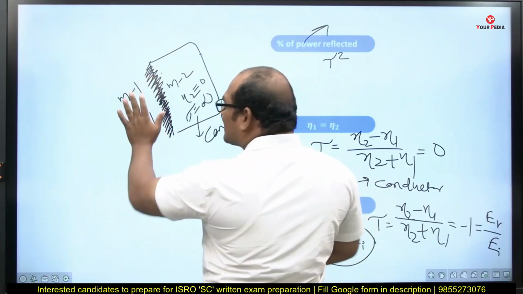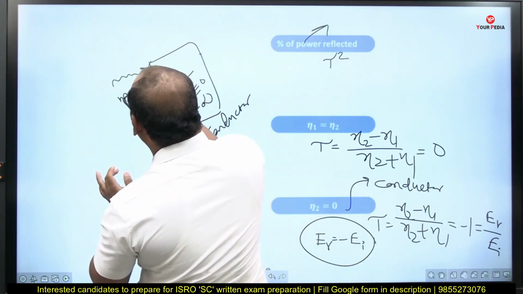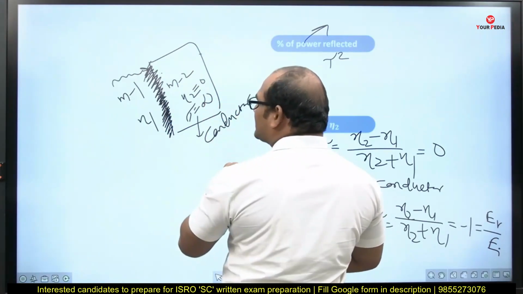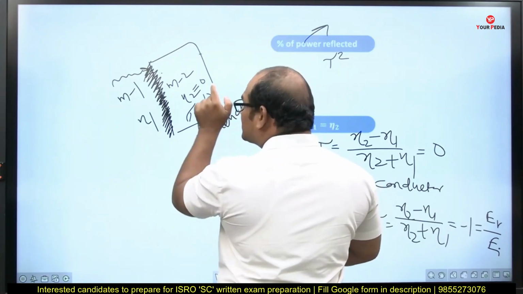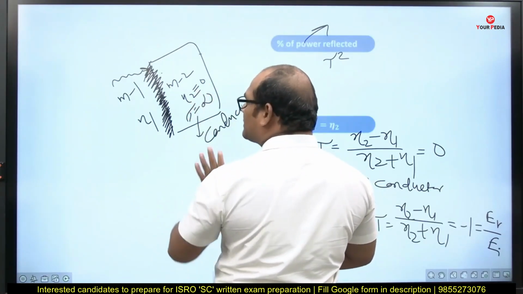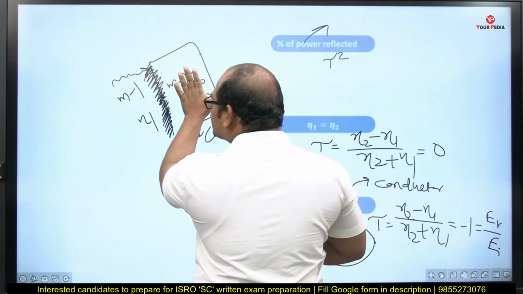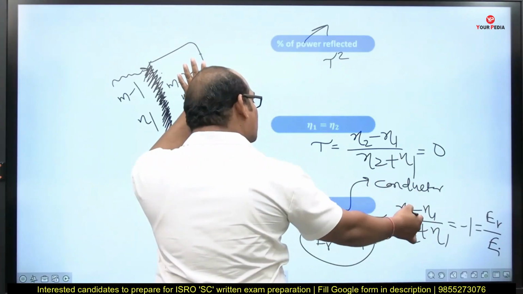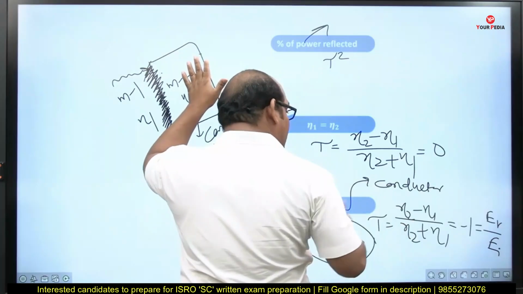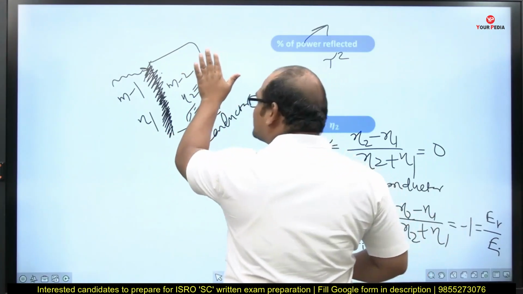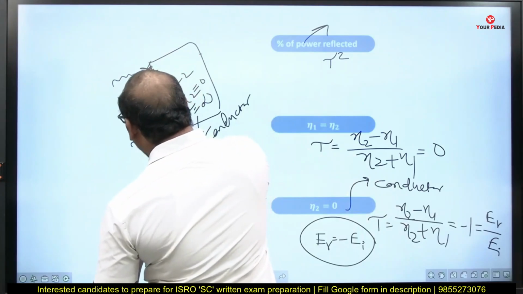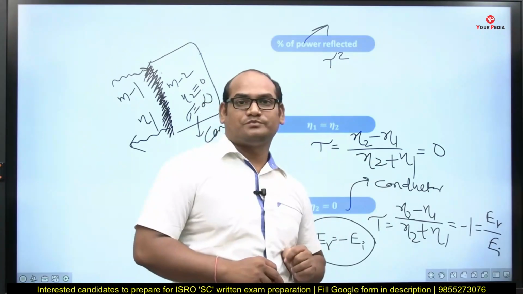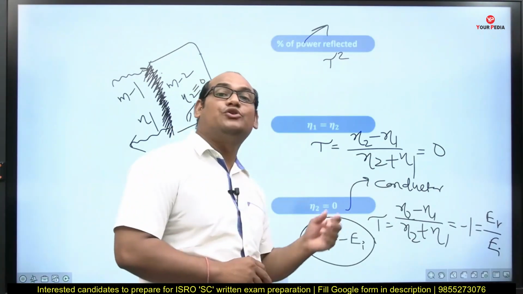So when the electromagnetic wave is traveling and incident on the interface, and this side what is there? Perfect conductor is available. So when you have the perfect conductor, its conductivity is infinity, so that this particular impedance is equal to 0. When you have impedance equal to 0, then according to this reflection coefficient formula, eta 2 is equal to 0 means everything is reflected back. We have got here tau is equal to minus 1. That means everything is reflected back. That means in the conductor there is no chance for the propagation of the electromagnetic wave. Okay, that is the meaning of taking this eta 2 is equal to 0.